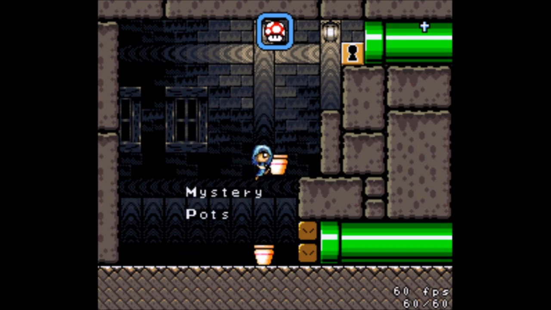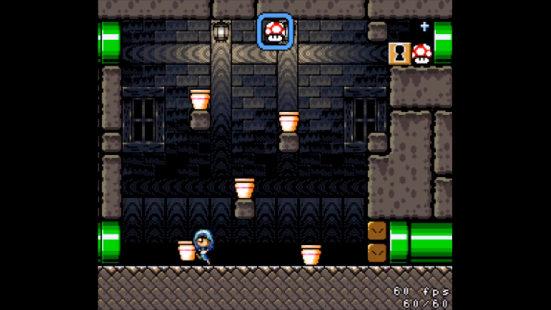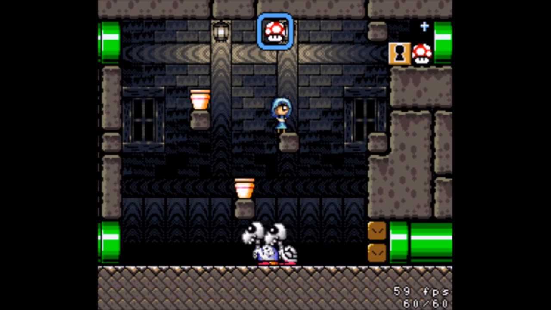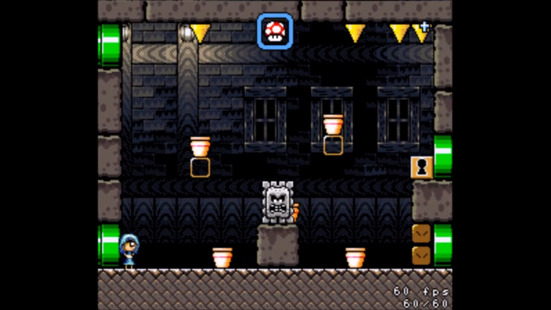Okay, I broke it. Okay, looks like I have a key. What's the big deal here? I break some pots and then I get a key? Okay, I was thinking there must be something else to it, which is why I was staying away from the pots. Okay, that's no big deal, I suppose. It throws a couple dry bones at me sometimes. There's a P-switch. I can't get the mushroom, but I'm not going to continue breaking those.